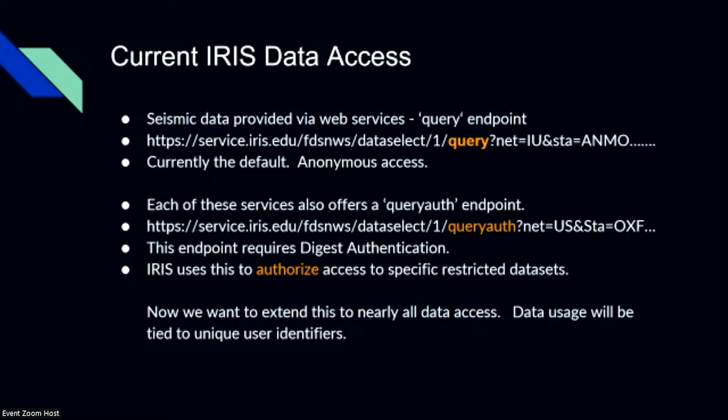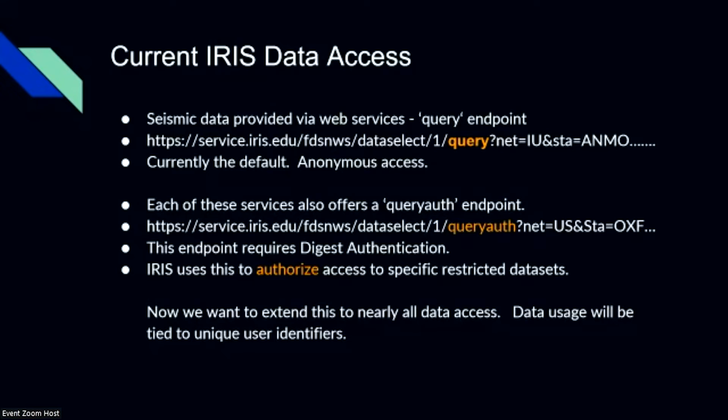So the whole thing of going from mostly anonymous access to where we actually want to track authenticated users means we need to have authenticated access. Fortunately, as a part of this internationally recognized standard of web services, because of those restricted data sets I was talking about earlier, we also had a specification for an endpoint for authorized access. It requires a username and a password, and that service provider would then consult its internal log of permitted users for a given data set, and either approve or disapprove of the access. And so this endpoint requires digest authentication. As I said, this was a decade ago. We were doing good just to get to something that was not basic authentication, something a little more secure. And it works pretty well.